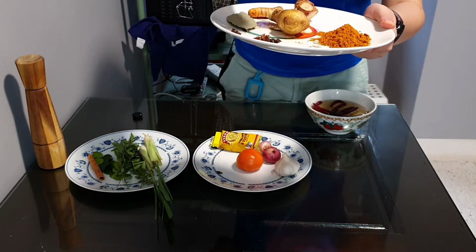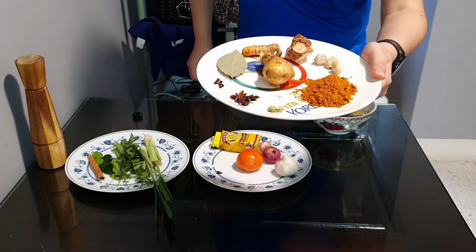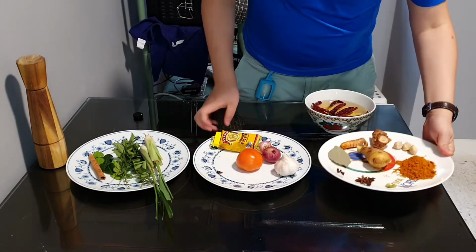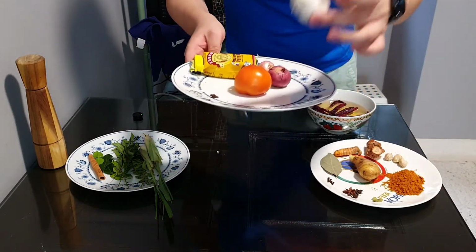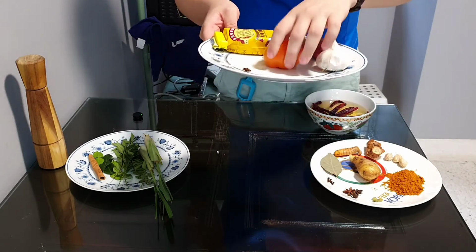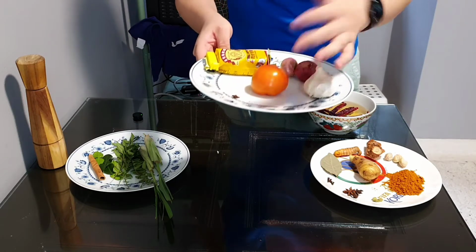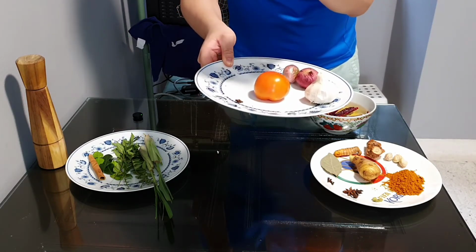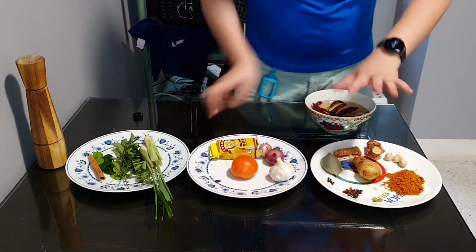So if you go into a Malay store, ask for some buah keras, and then 2 spoons of curry powder over here. And then to get a nice aromatic thing going, definitely put your garlic in. Shallots to get the spiciness, 1 little tomato nicely diced. So you get that umami taste, and my secret ingredient, just 1 teeny slice of belacan. So these are the things that you use to make the curry paste.